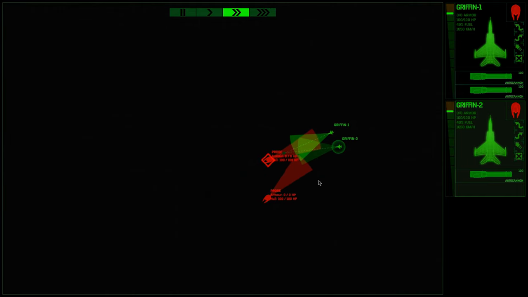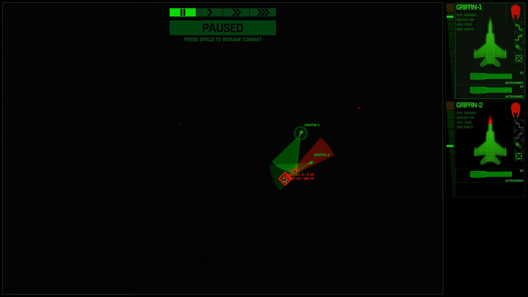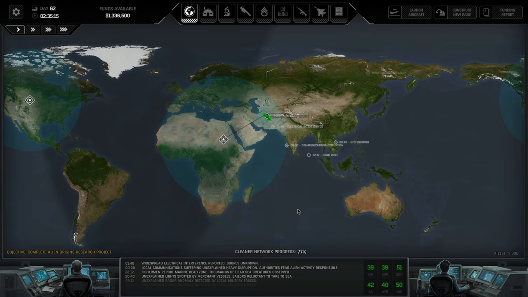So Griffin 1 looks to be the primary target. I want to roll right with it, so that's E. And then we need to get ready to roll left with Griffin 2. Okay, wow, we took that probe out in seconds. And the other one's down too. Okay, good, that worked out pretty well. Those two got destroyed very, very quickly.